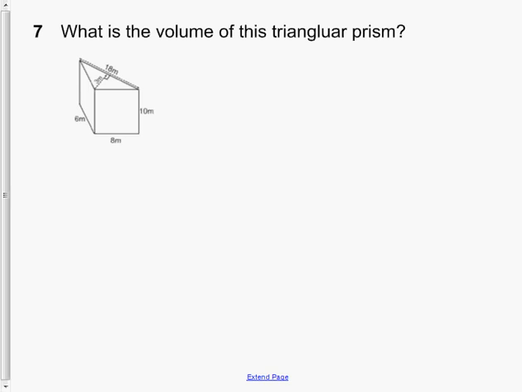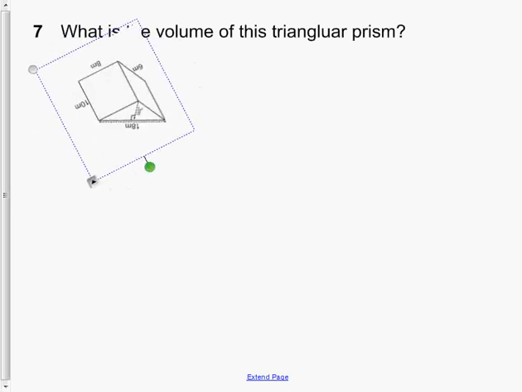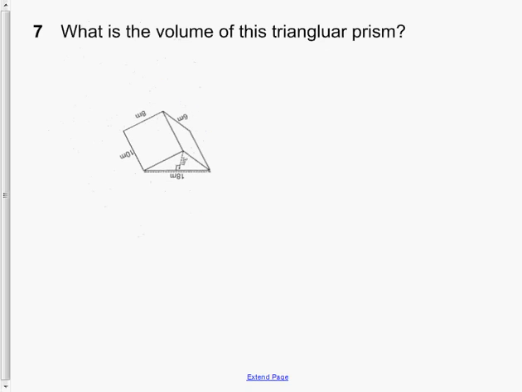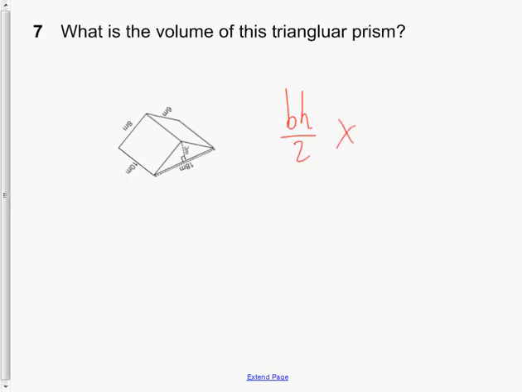Question 7 is a little unfortunate that I did it this way, but what I'm going to do is I'm going to take this and I'm going to rotate it so you see it a little bit better. Some people see it better when it's in tent form rather than on its side. So when I think about a triangular prism, what shape is the base? A triangle. So therefore our formula will be this. Now since I have an H here and I'm going to have an H here, I want to make sure I differentiate between the H's by I'll use a capital H there. And then I'll say, okay, I'm going to redraw my triangle here.